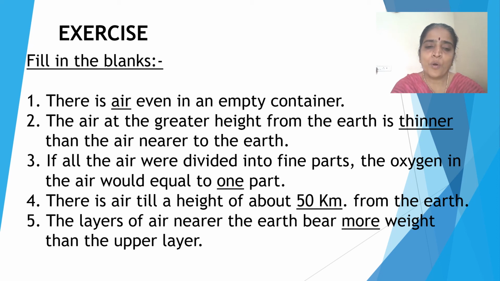Third one, if all the air were divided into five parts, the oxygen in the air would equal 1 part. Fourth one, there is air till a height of about 50 kilometers from the earth. Fifth one, the layers of air nearer the earth bear more weight than the upper layers. Okay.